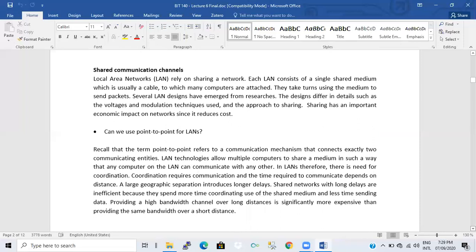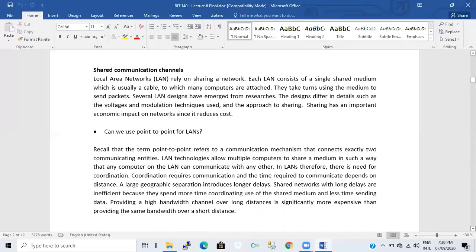Direct point-to-point, basically, you are connecting 2 devices, but in local area networks, the approach that is applied is what we refer to as shared communication channels. So local area networks rely on sharing a network. Each LAN consists of a single shared medium, which is usually a cable, to which many computers are attached.